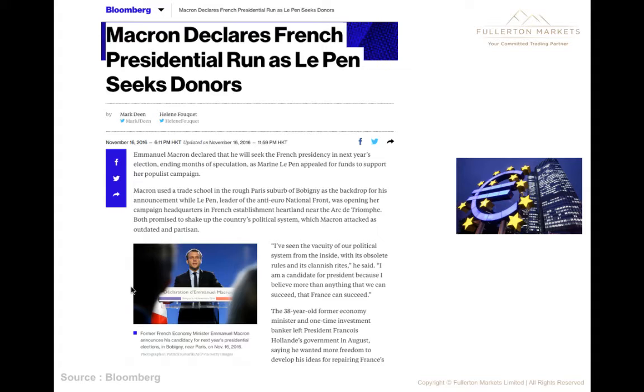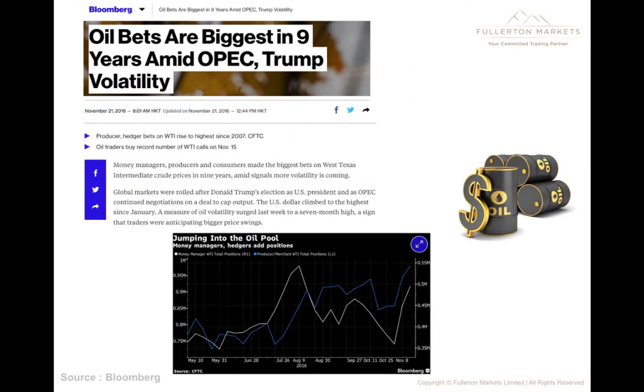So these are the two most noticeable news. The next one that I want to highlight is about oil, because OPEC is going through the negotiation, discussion and agreements to seal the deal for the output deal. So as you can see over here, this report is just out today.